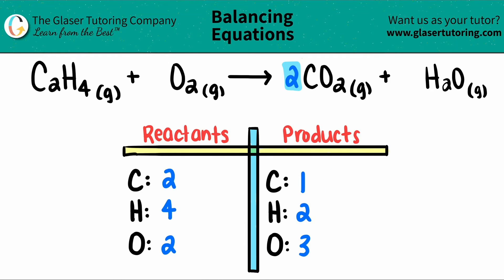Now, you just got to play fair. If you put a coefficient in front of a compound, that number has to get distributed between all the elements in that compound. So I have two carbons now. So I'm going to cancel out the 1, I'm going to put a 2. That's what we wanted.